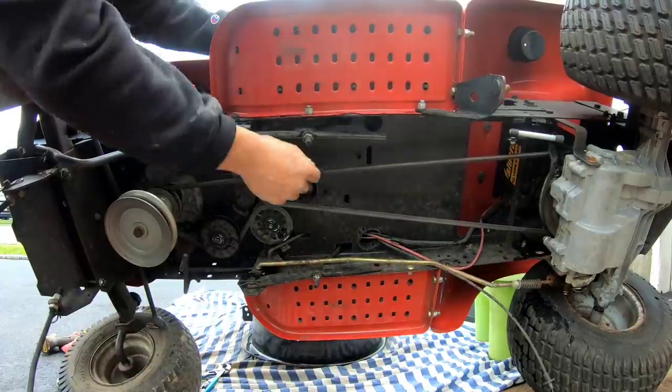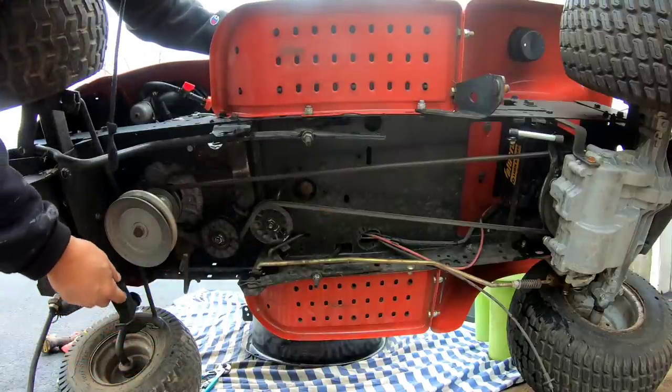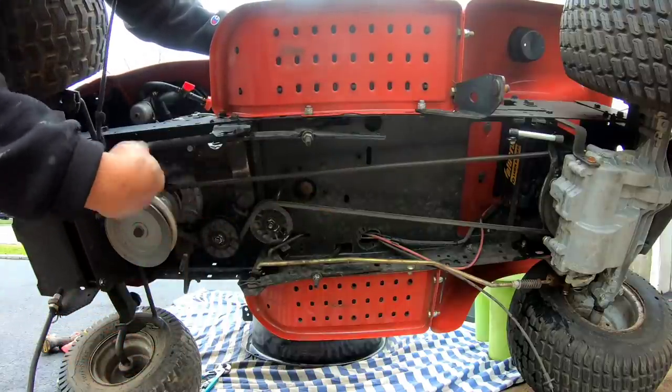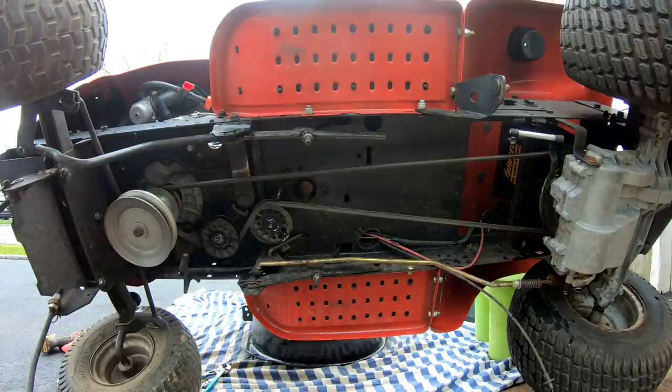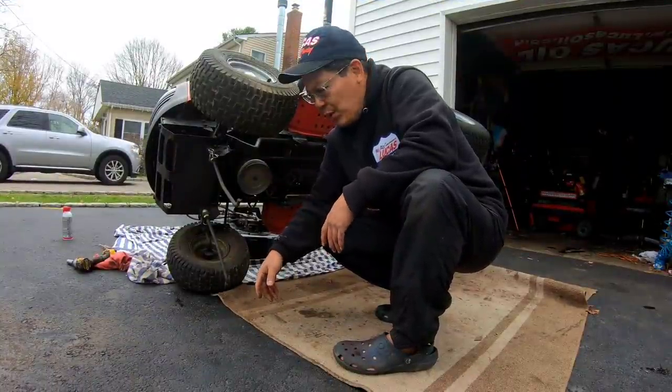So when I let go like that, transmission will spin this thing, then you put it in gear and it'll go. But I hear a noise, like that kind of noise. I don't know what it is, but I'm just gonna oil everything underneath here. I don't see anything unusual about it. I don't think anything's broken.